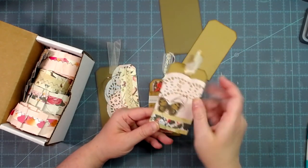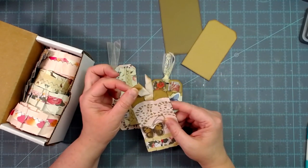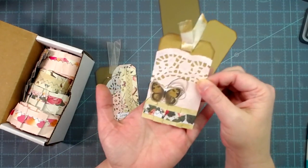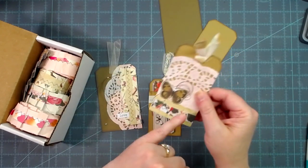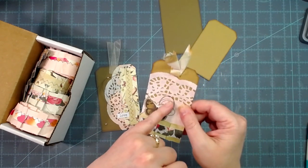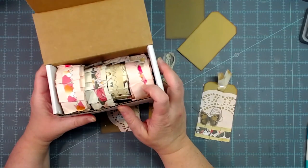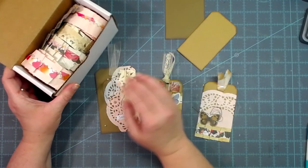And then this one has some more of that same doily on it. I stapled on some material that I have dyed, and it's just in one of my drawers. So I stapled on that material there at the top, and I put the little ruffle on the bottom of that tag. I thought that was very cute with the ruffle sticking off the bottom. And then I put the thread that was at the end of that ruffle strip back behind that little butterfly die cut. So I have me 3 more tags to put in my ephemera box, and I have plenty of scrap paper ruffle strips left over to make more things with it.